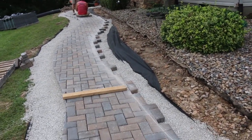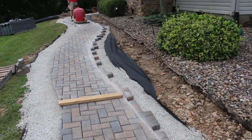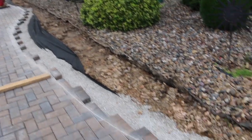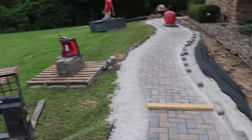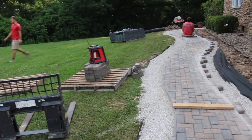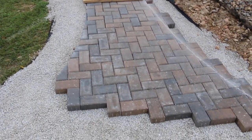So we'll be getting the walk done, putting in our edge restraint, which, like I said, is mortar. We'll mix that up in a wheelbarrow. Then we will put down some weed barrier, put in the new rock. There's going to be no new plants, just rock up to the new walk. And then we'll have to put some topsoil on this outside and seed and straw that. So that'll be a wrap for this one. Should be done by the end of the day.